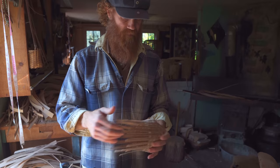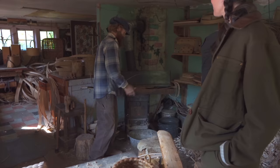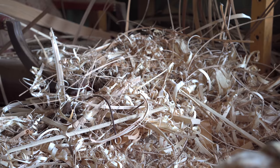I try not to, like I said, we just had that conversation about waste in the wood. I feel like I want to use every inch of it at this point. But again, you could see I do waste. Well, this all gets burnt. This could also be good wood mulch or something. You'd probably have to compost it a little bit first.